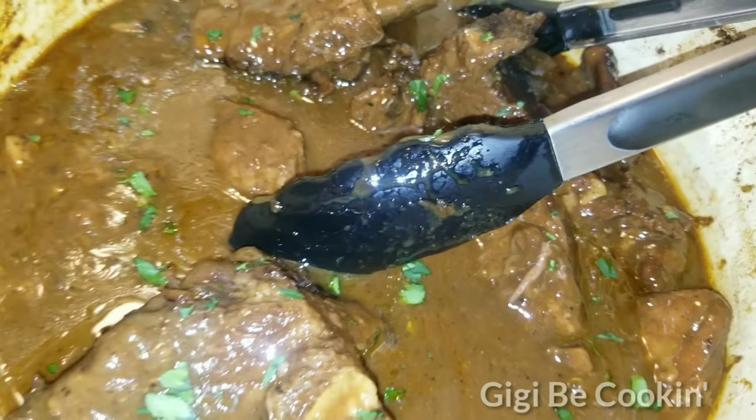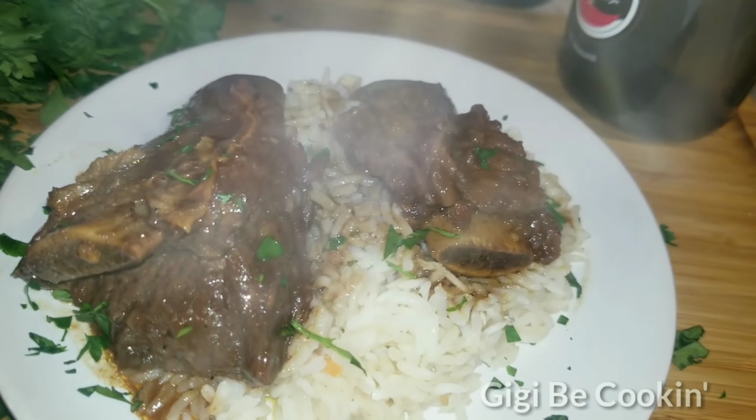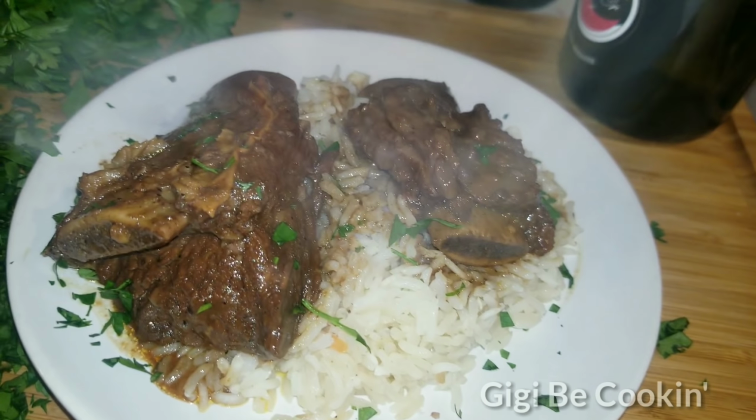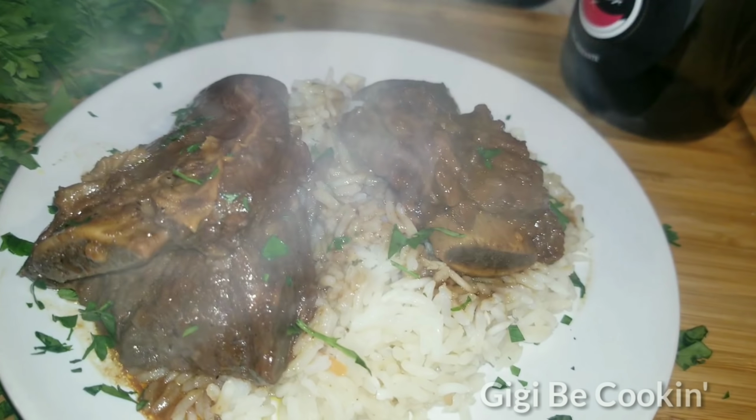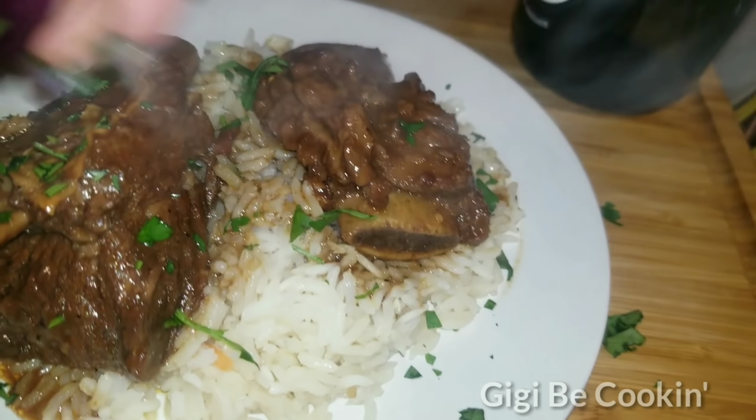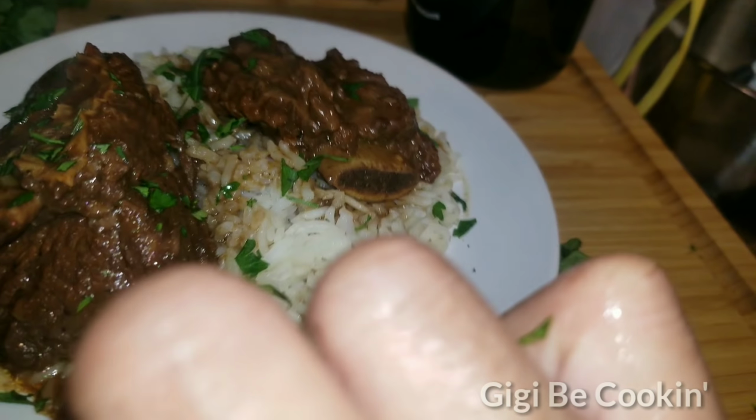Y'all know parsley make everything look pretty. Or so we tend to think. Look at that. Look at that. Do you see the steam coming from that food? It's so good. Throw some parsley on that too.